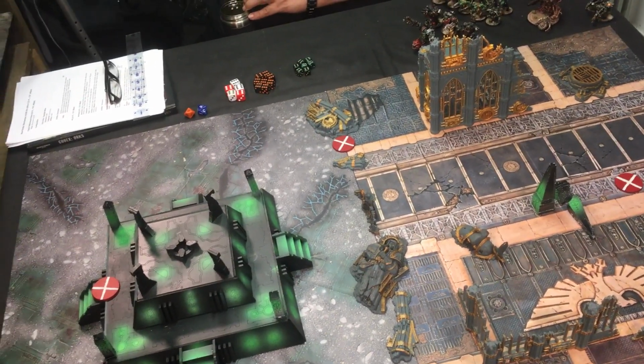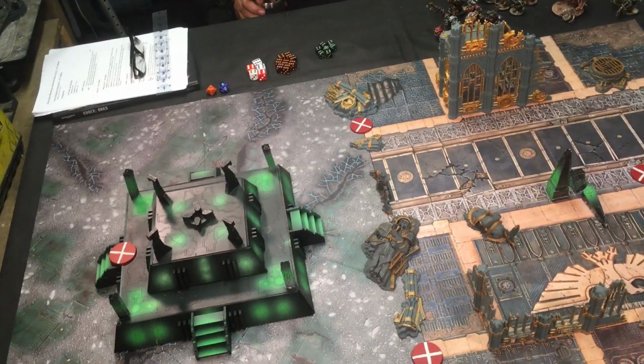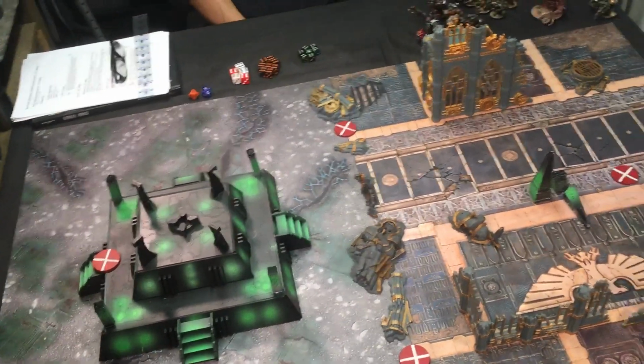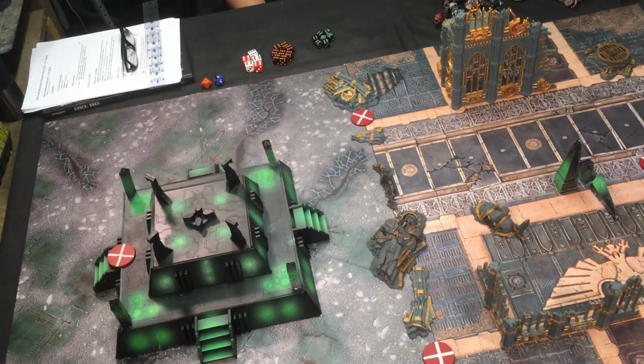So in this mission, if you control an objective marker at the end of your command phase, you keep controlling it after you've held it. So if you leave the objective and come off it, you still hold it until your opponent grabs it, which could be very, very interesting this game, especially for Orks, because Al can then just leave it, come into my face, so we'll have to see how that works.